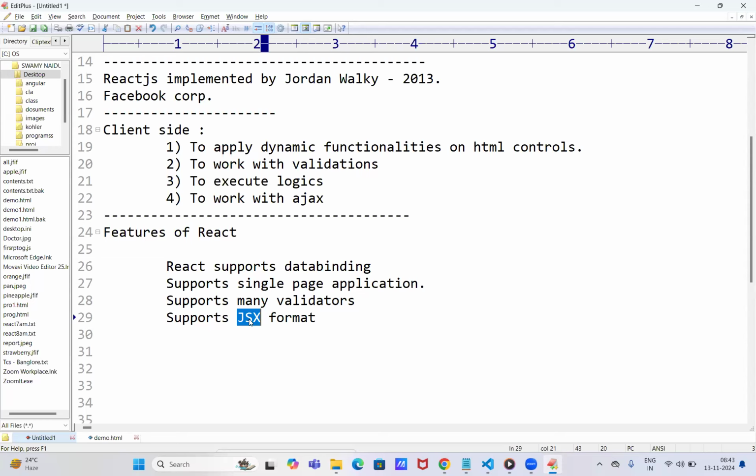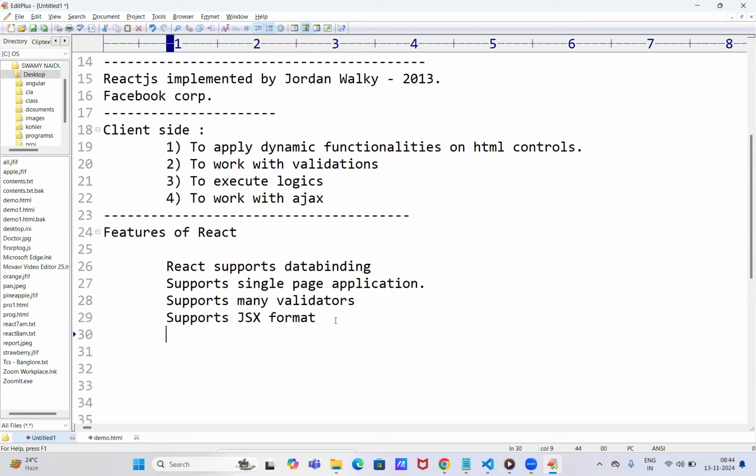Generally, we write code and HTML controls separately, and we call the HTML controls from that code after execution to display the result. That is the procedure. But here, we can combine these two. The logic results we implement here you can display directly on the HTML control. That is JSX.